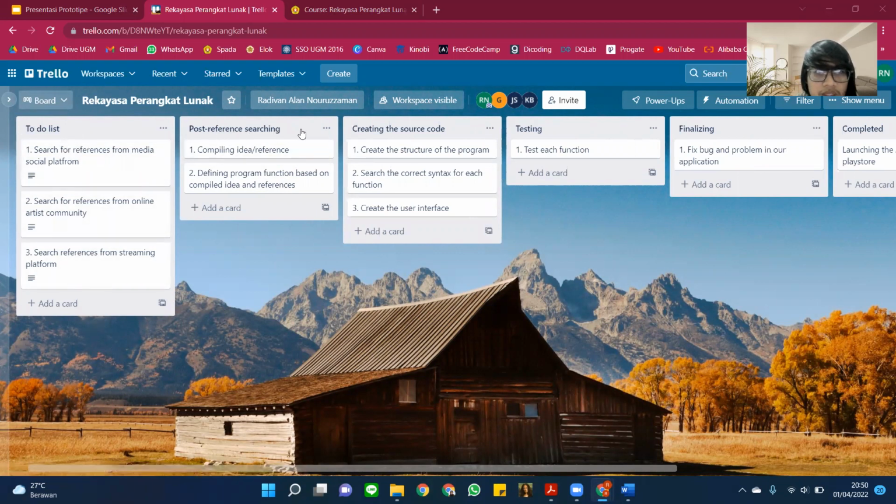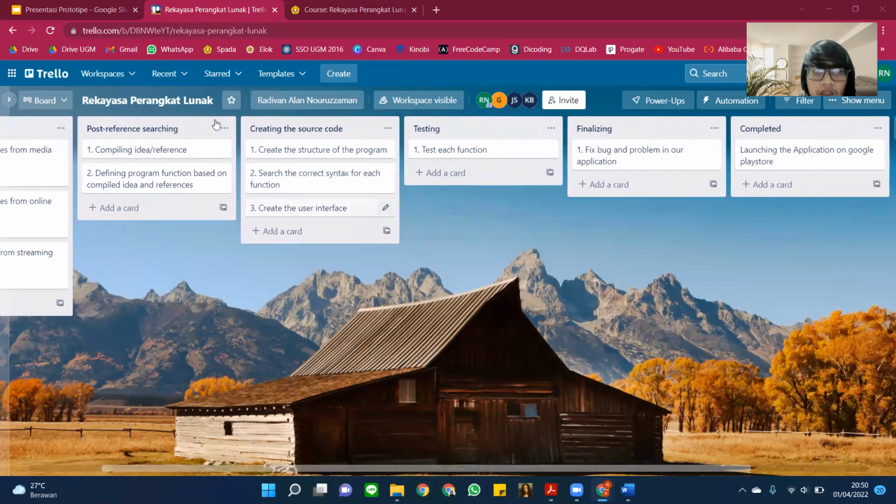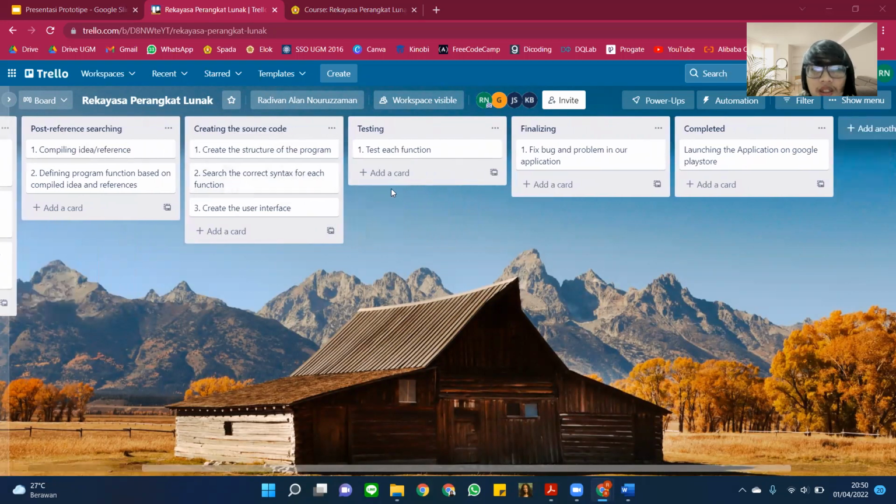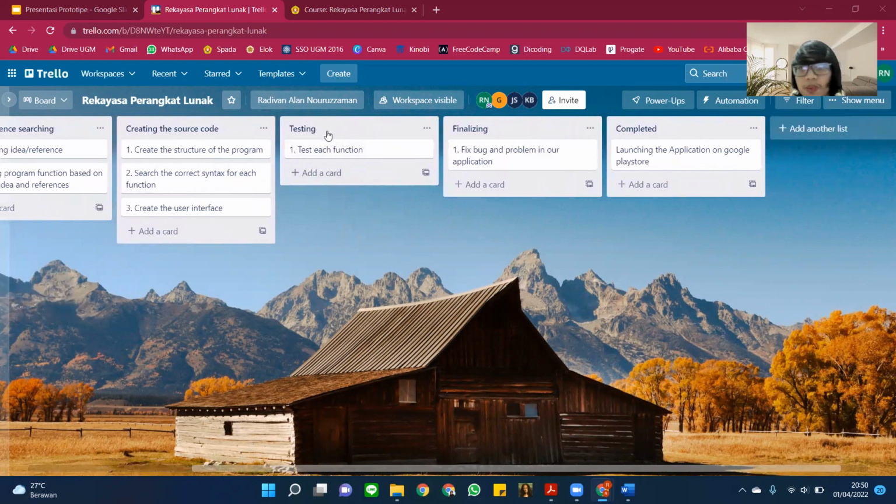And then post-reference searching, so we need to search for ideas and everything. Creating the source code for the program so the application can be run. We will do testing after that, so we could know what we need more for the application and how to make it efficiently used.